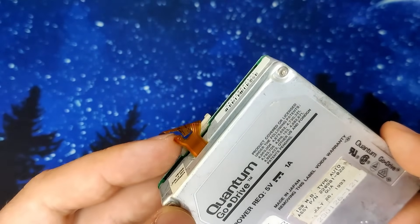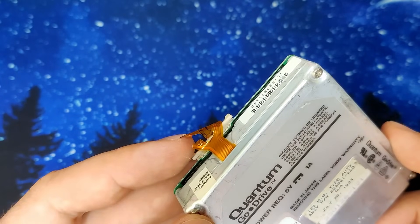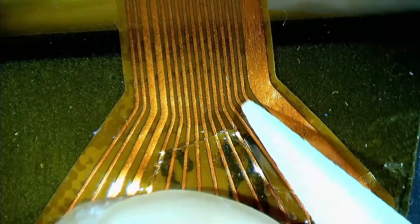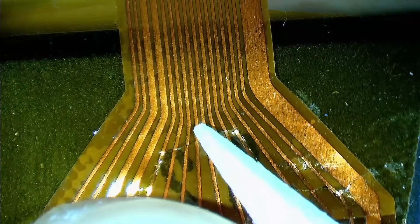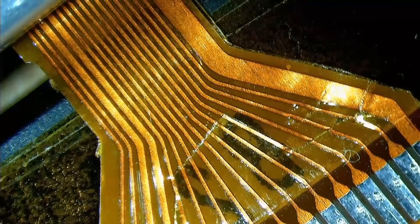Before we can try this drive, I need to fix this cable. A simple reconnection of the traces using solder will probably not be enough. My plan is to reconnect the traces using a thin wire. But as you can see, the flex cable was punctured badly and over half of the traces are cut. I need to align the traces and hold them somehow in place. The best idea I could come up with is to use some captain tape on the back of the flex cable and then work on the other side reconnecting the traces. Once the cable is repaired, I can cover the front as well to protect the reworked traces. I have never repaired a cable like this before, so let's find out if my plan will actually work.